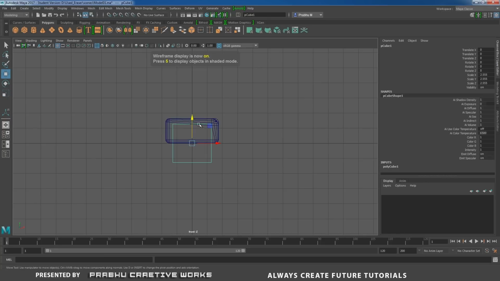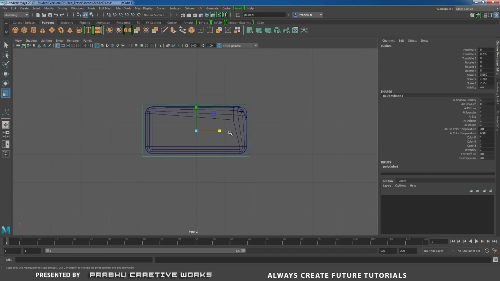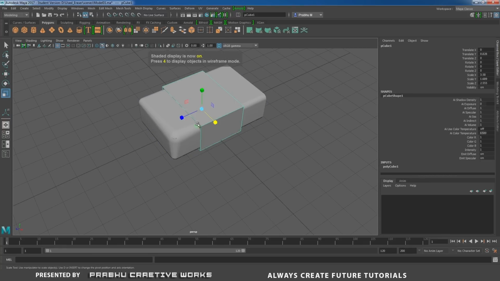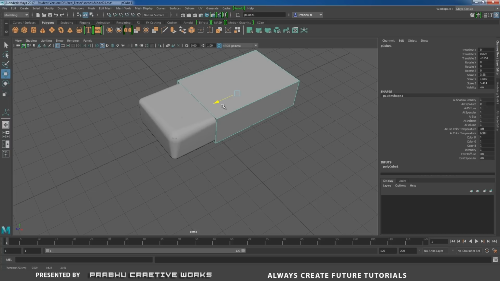I want to move in Y and press R and scale in Y and scale in X. Like this, and press R and scale in Y and scale in X. Now go to perspective and press 5 on the keyboard. I want to scale like this, and press W. I want to move like this.